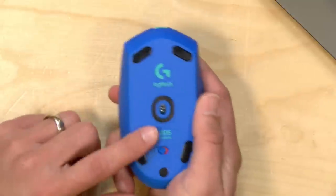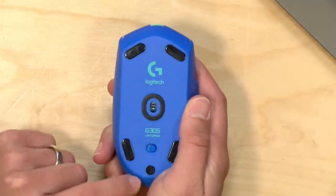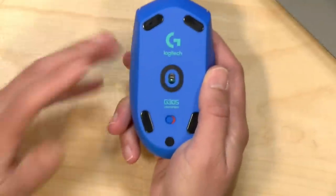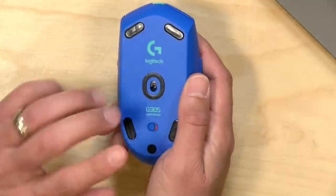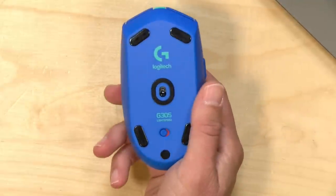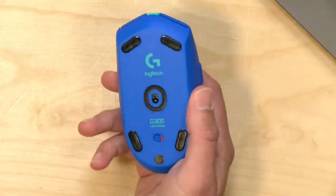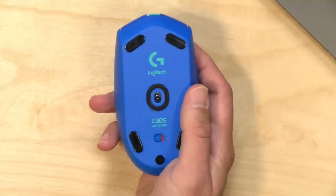This is running with the Logitech Optical Hero Sensor. There's an on/off switch on the bottom to better conserve the battery when you're not using it. They say it has a one millisecond report rate out of that USB dongle, so it should feel pretty accurate, and because it's not using Bluetooth, I don't think you'll see much latency — I certainly didn't feel any as I was playing around with it.